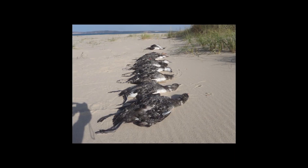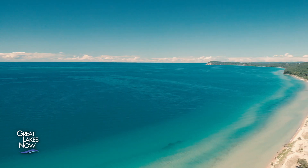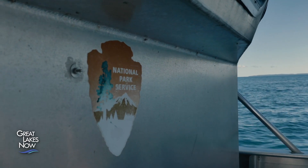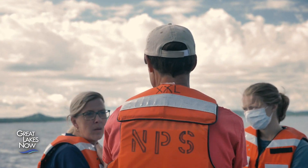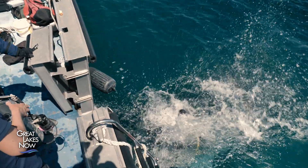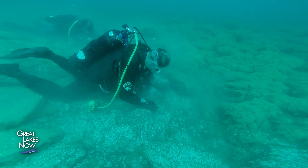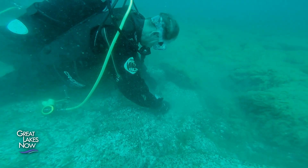So we started doing some long-term studies trying to get a deep understanding of what invasive species impacts might be on our fisheries and reef systems. The research in Good Harbor Bay grew out of conversations between researchers and resource managers who realized they could help each other. The National Park Service mentioned that they had been doing experimental mussel removal, sending divers down to the bottom of the lake to actually scrape the mussels off. They were also establishing a good baseline understanding of what the local ecosystem was like.